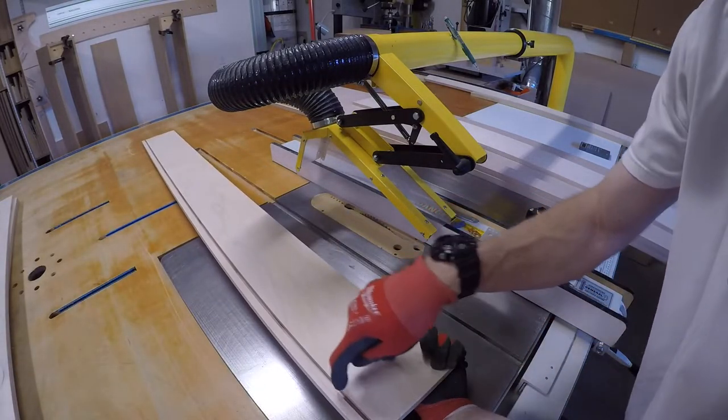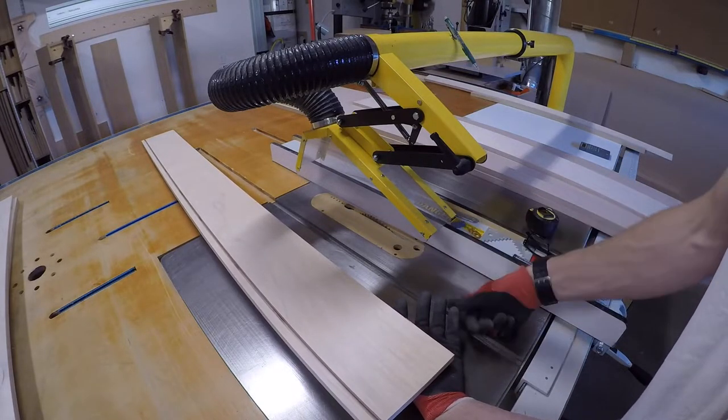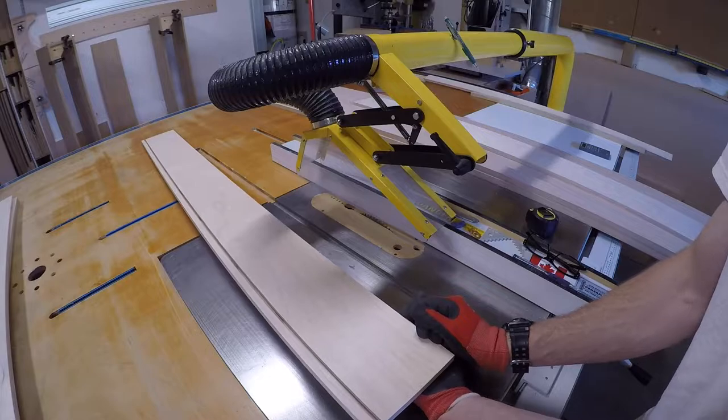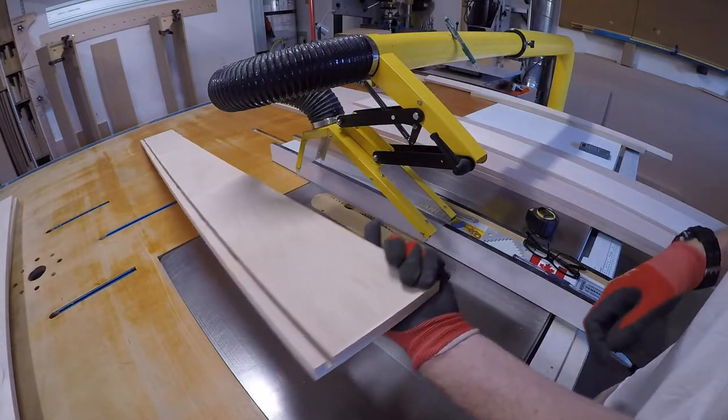Okay, for that last pass, I just moved the fence over because I had that little sliver in the middle. I just tapped it over 1/16 inch or so, and it cleared off that little ridge that was right in the middle. So now we have a nice groove, a little bit bigger than 1/4 inch.